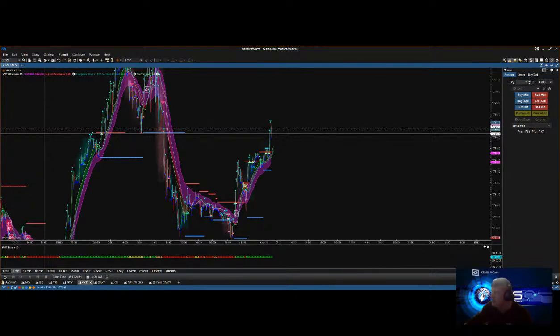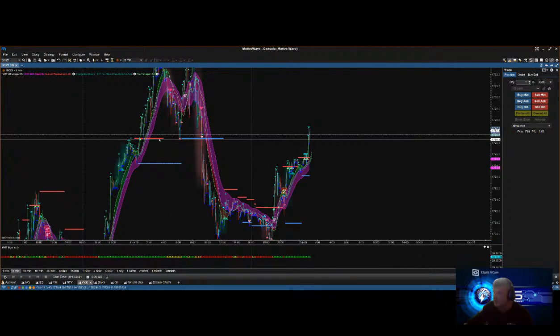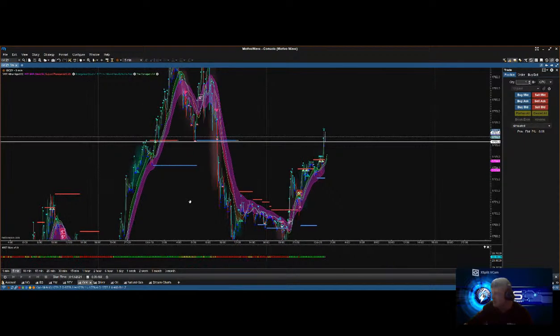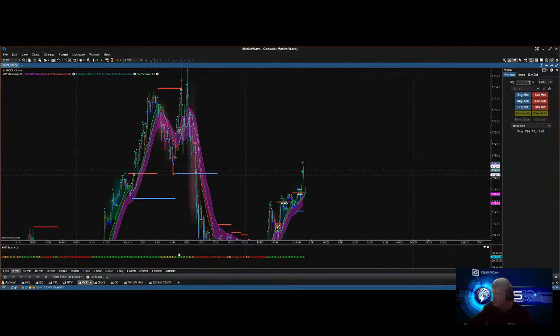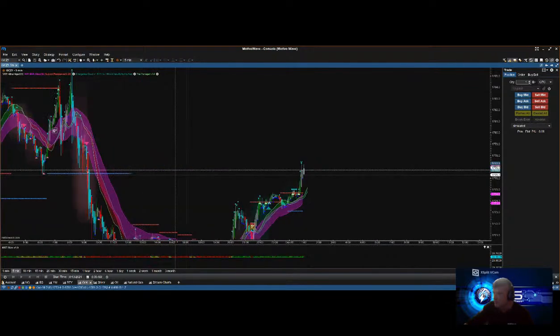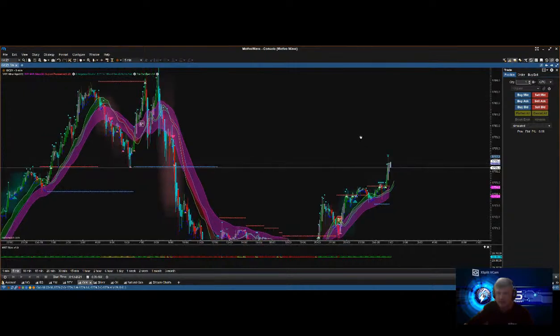All right, so this area that we're messing around with right now is pretty consistent. You can see that at one point it was good resistance, and then it turned into good support, right? It's over the last week or so. This is the 5 minute. Maybe we should go to a higher time frame to be able to see this a little bit better.